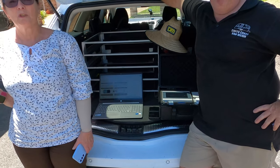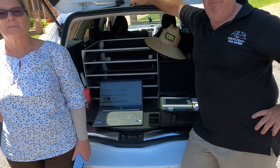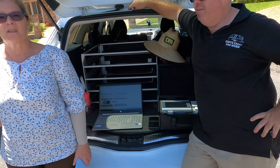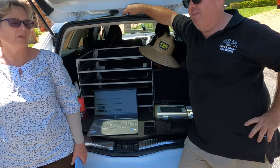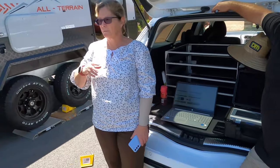We're almost there. What are you going to do about the drawers? Pull them out and just use boxes. That's a good idea, plastic tubs. Yeah, that's a better idea. The drawers are great for what they are, but they're super heavy. I noticed it when I put them in, they were very heavy. The canopy itself is pretty heavy as well.